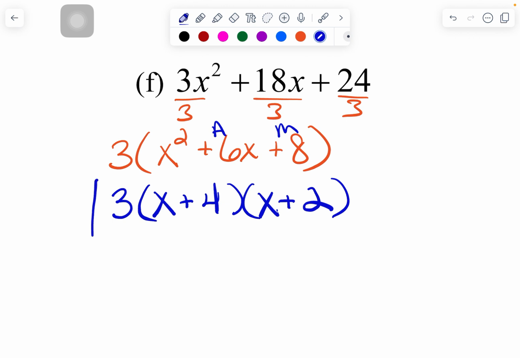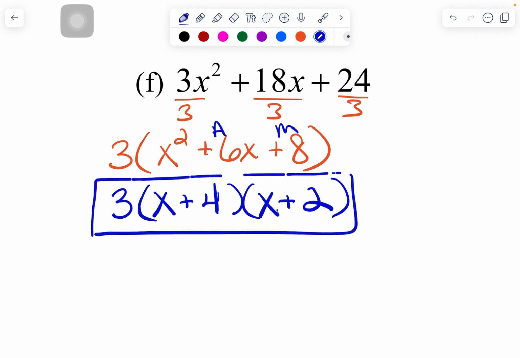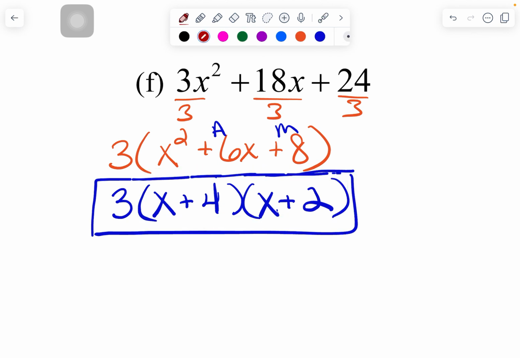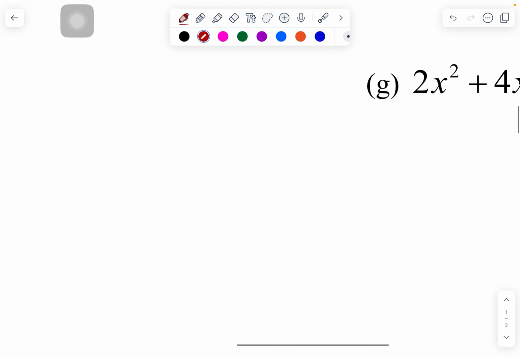So in this case, you have a combination factoring problem. You were able to factor out a GCF. We factored out the 3. Love that. Still one of our factors. But this remaining factor was then able to be factored further. So please make sure you are completely factoring your problems. Unless the directions say something like only factor the GCF, then you just keep going. All right, so let's move on.